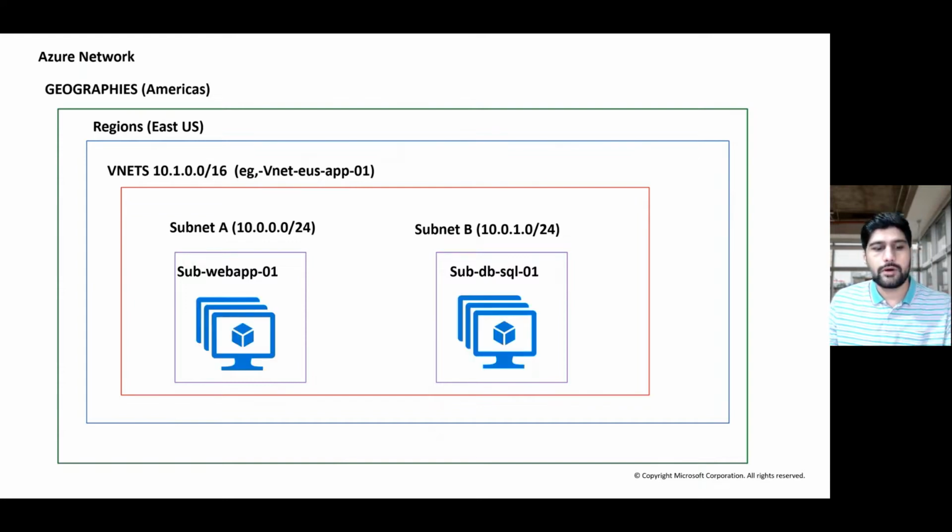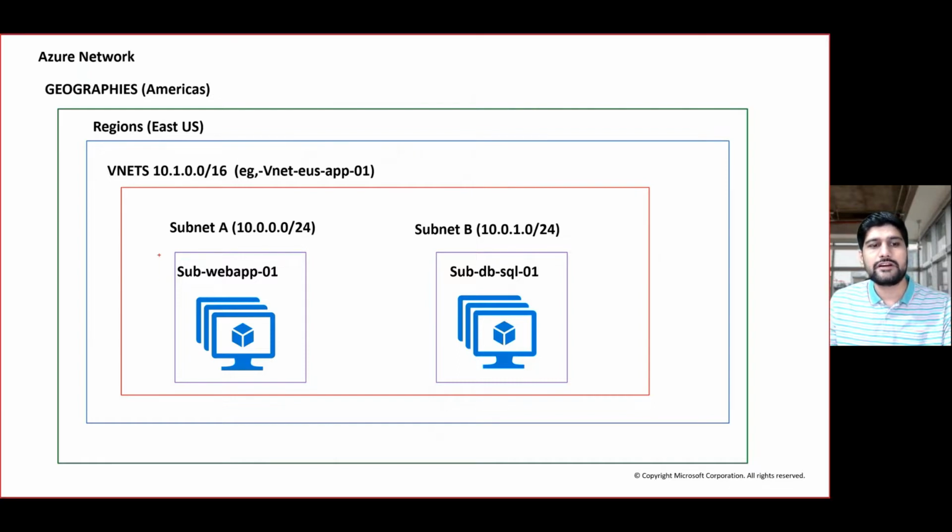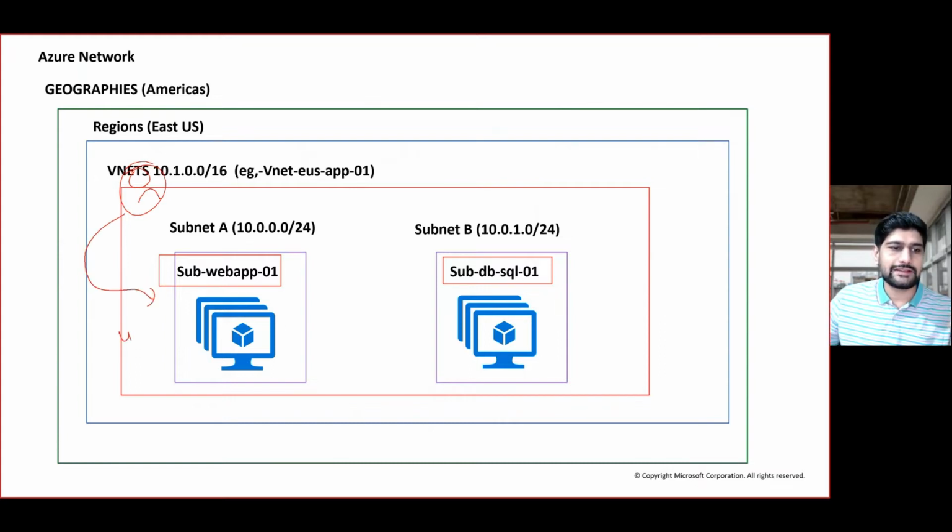One of the reasons you can think about is maybe you want to have different types of environments deployed. So the production environment will have a separate subnet, and the development environment will have a separate subnet. Or you may want to segregate your application. For example, you have a web app and the web app is accessed by all the people over the internet, right? If they connect over the internet, they are connecting on port, let's say 443 or 80, which are the HTTP and HTTPS ports. They're connecting on these ports.